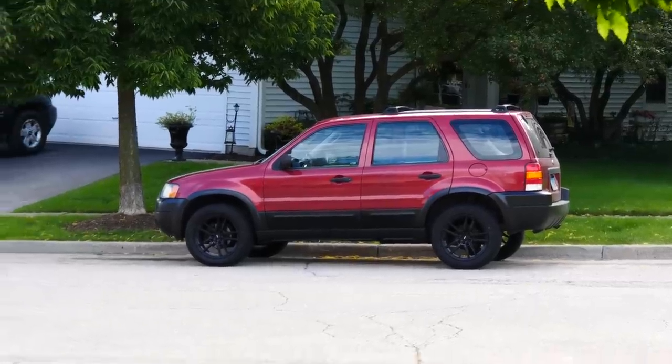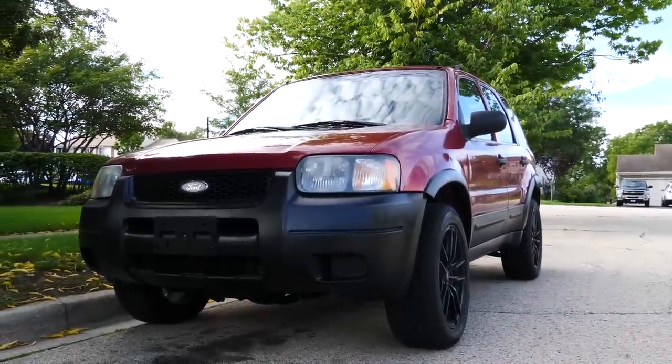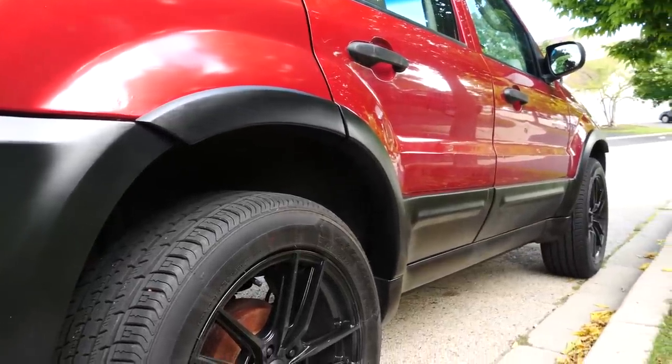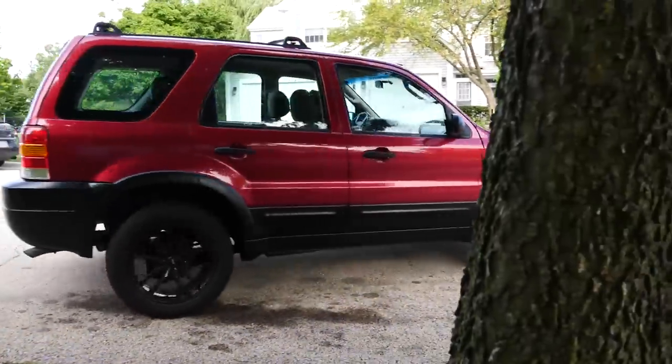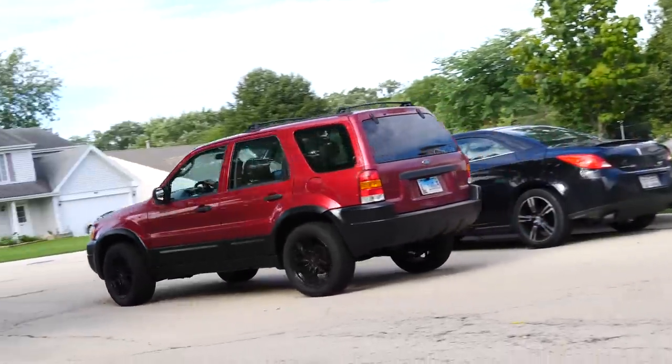By the time I finished installing those fender flares yesterday it was already dark, so I got some shots of Audrey's car this morning. It looks really good from a distance, but it's not perfect up close. In the rear it was just kind of hard to get things to sit right, so it's just using double-sided tape. We also don't have the bumper flares, so it's not perfect — but I think it definitely looks better than having the cut-up fender there. I'm worried the double-sided tape might take off the paint in the rear. The last thing for Audrey's car — the last video we're going to do on her car for a while — is lowering springs and new brakes.